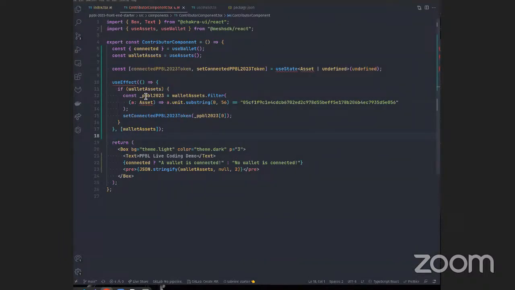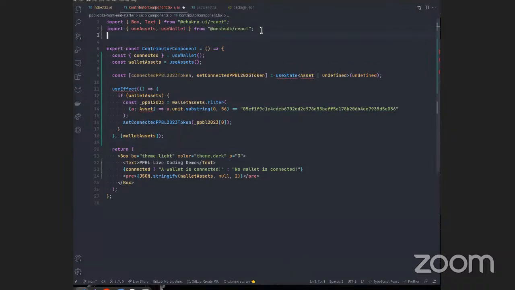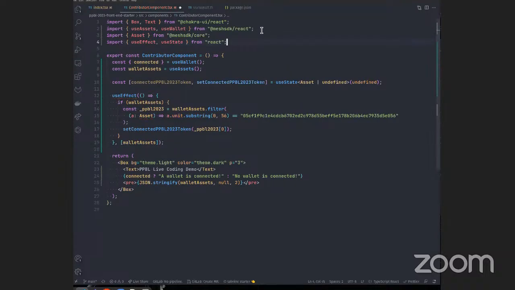There's red lines right now because these things are undefined, but watch what happens after I add these import statements. Red lines disappear because now useState is defined, useEffect is defined, and Asset is actually part of the Mesh SDK core.